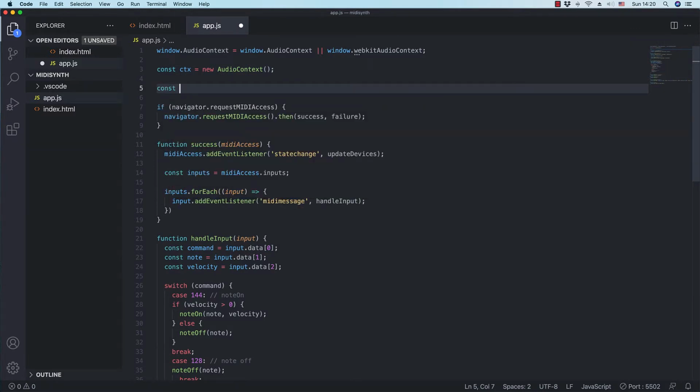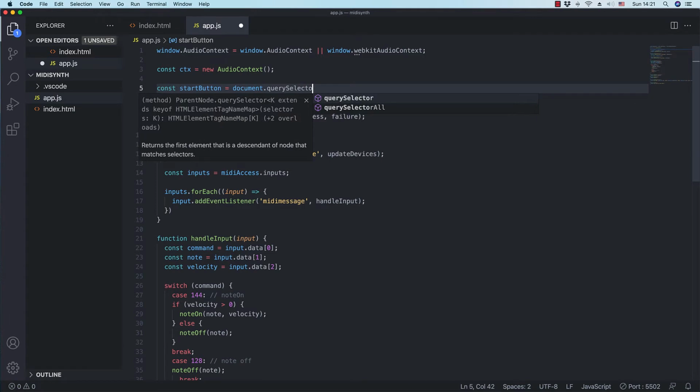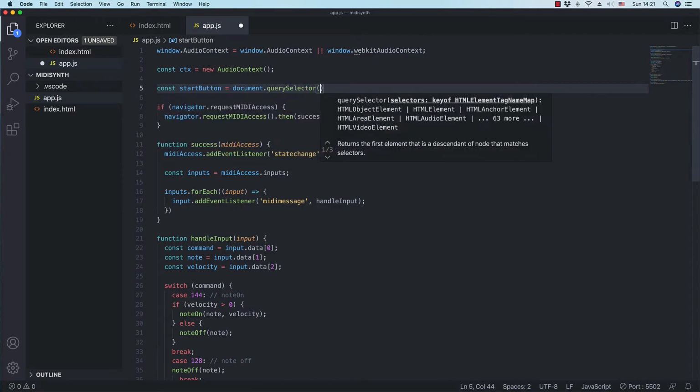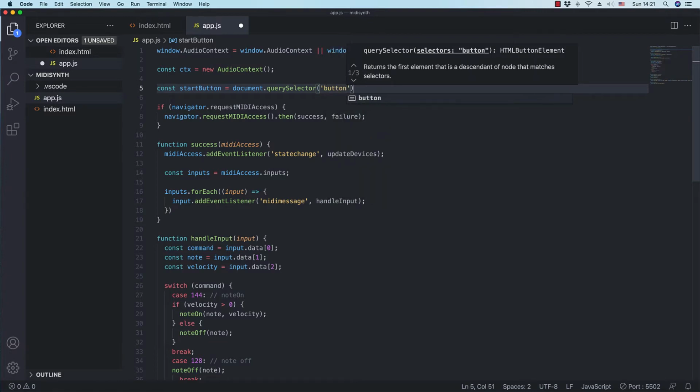So let's call it startButton, and that's going to be equal to document.querySelector, and we're looking for the button. That's the only button on the page. So now we have a reference to that.